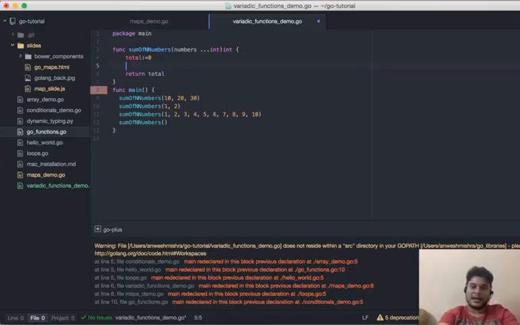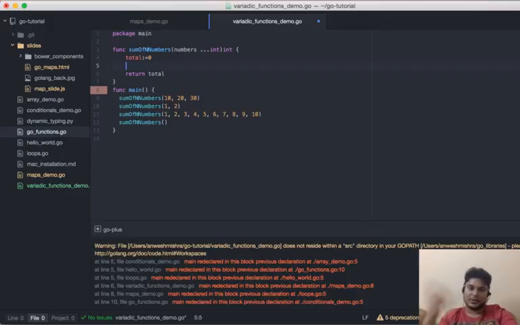Now let's iterate over this. How are we going to access each value in this numbers thing? Well, the idea is pretty simple. We iterate over it in a similar fashion to how we iterate over an array, a slice, or a map. So what were we using in that case? We use the function range to get us the index and the number of each entry of that list, map, or slice.